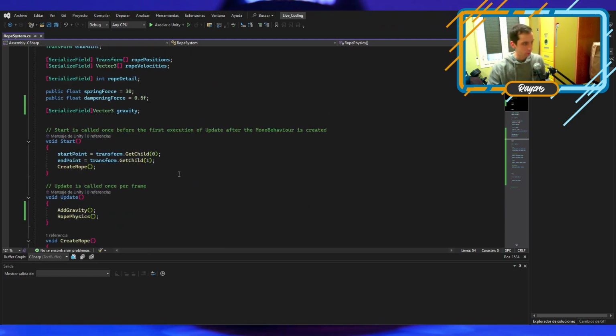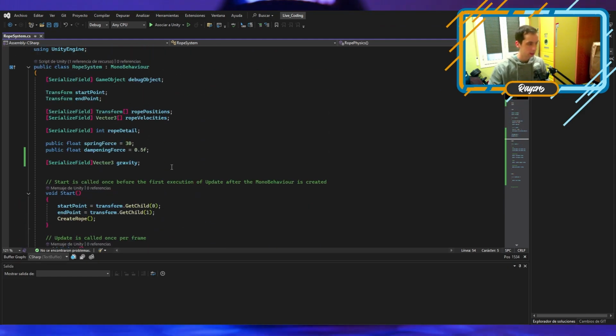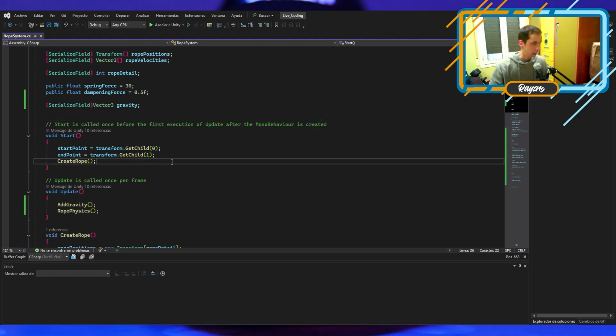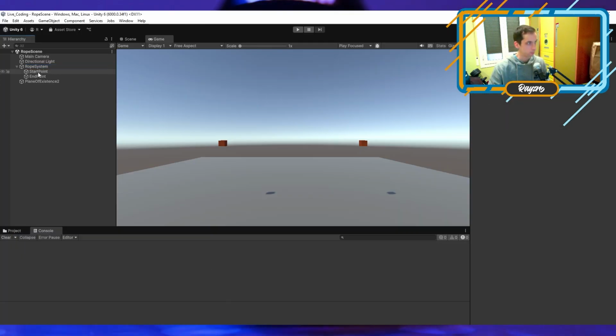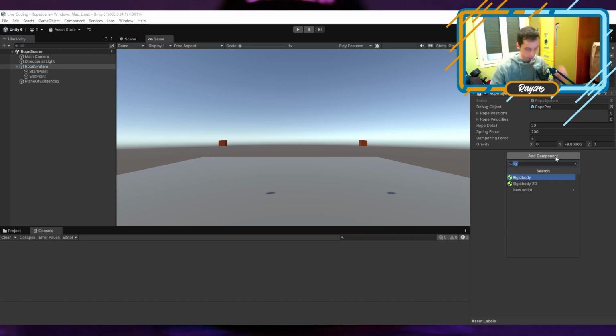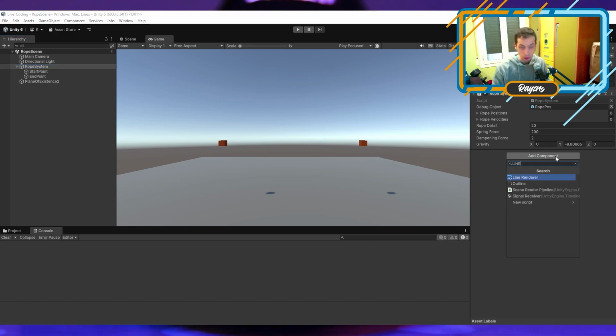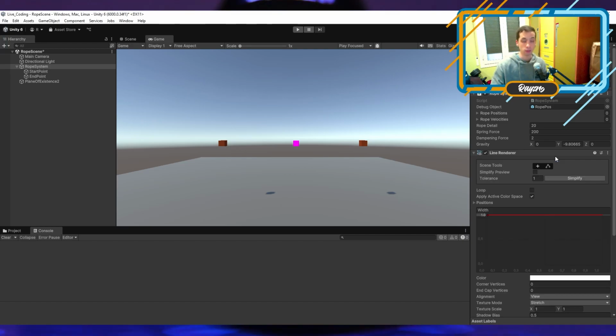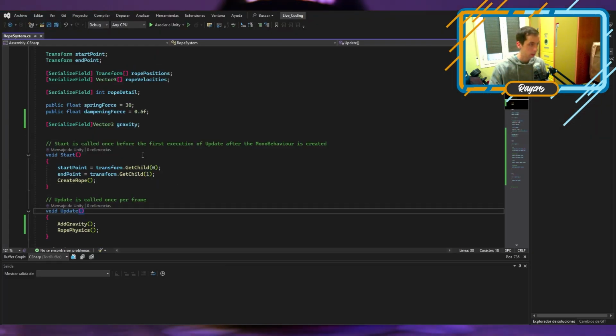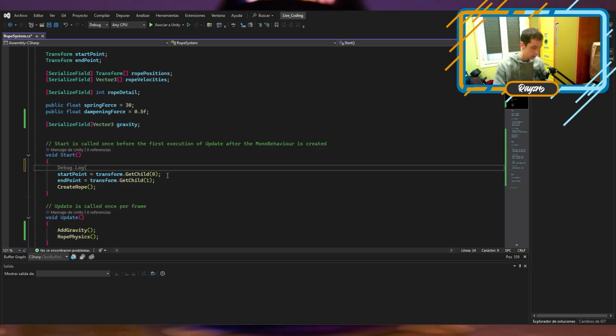Now what we need to do is create a function to draw this. So let's grab a LineRenderer component that will probably be held in rope. Add component LineRenderer because I'm hungry. And let's get this LineRenderer component assigned.